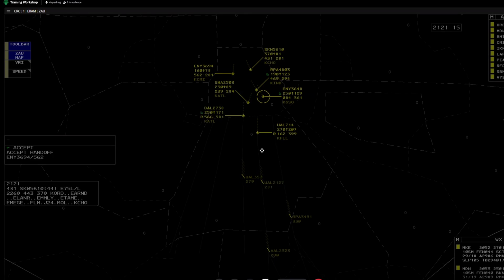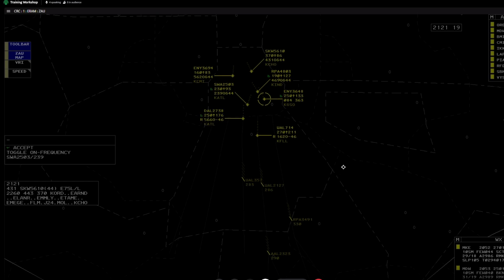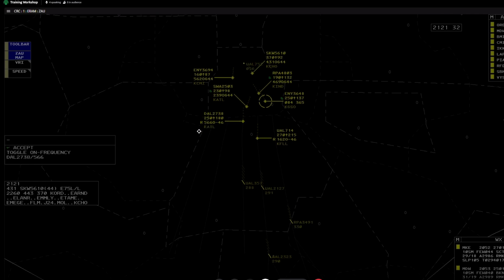Chicago low, Southwest 2503 is 8.9 coming to 12,000. Southwest 2503 Chicago Center, climb maintain flight level 230, resume normal speed. 230 normal speed, Southwest 2503. Delta 2738, contact Chicago Center 121.27. 121.27, Delta 2738.